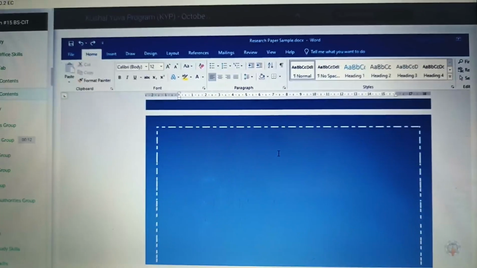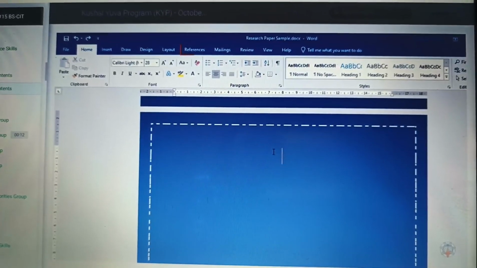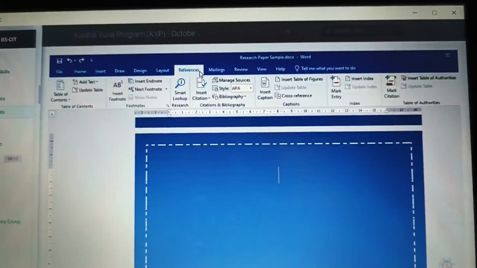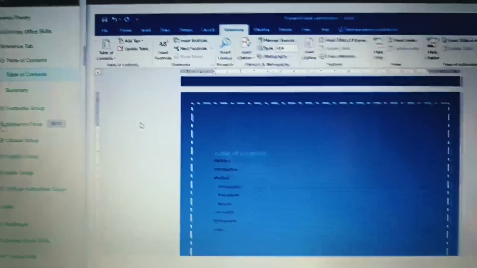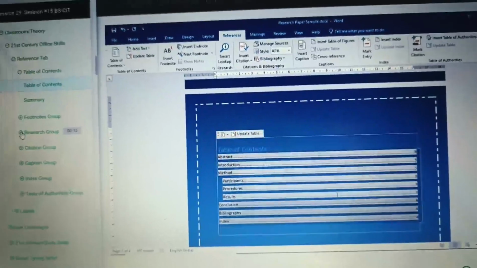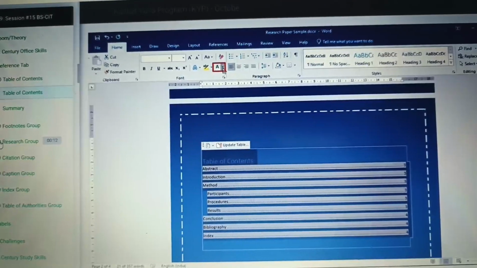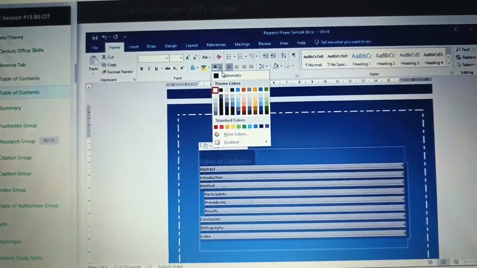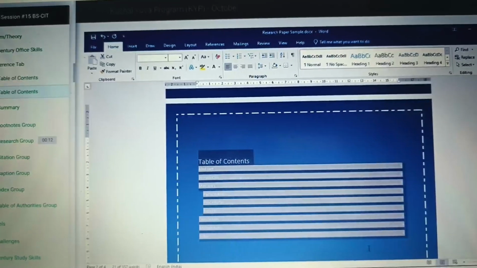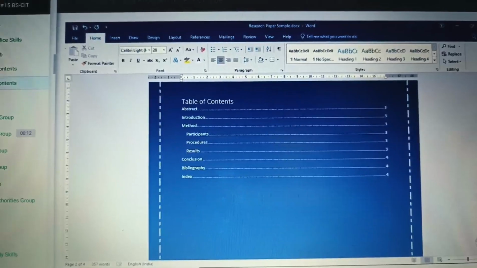Place your cursor at the required location, that is, at the start of the document. Go to the Reference tab and then click the Table of Contents down arrow. Select the built-in style. Here you go. The TOC for your document is ready. Now you can format this TOC to suit your needs. For example, here we will change the font color to white so it will match the style of the rest of the document. Now you can go to any part of the document by following the TOC.